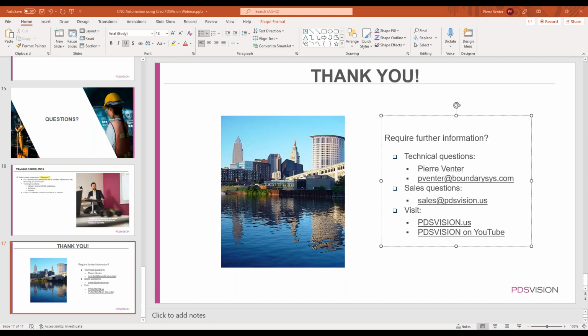And then another question that came in: do we develop custom post processors for customers? Yes, we do. That's part of our services that we provide. We will send customers a document that will give us as much information as possible on the machine that they have. We normally request sample code.